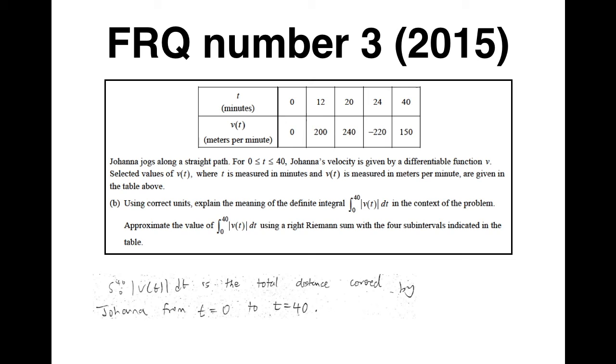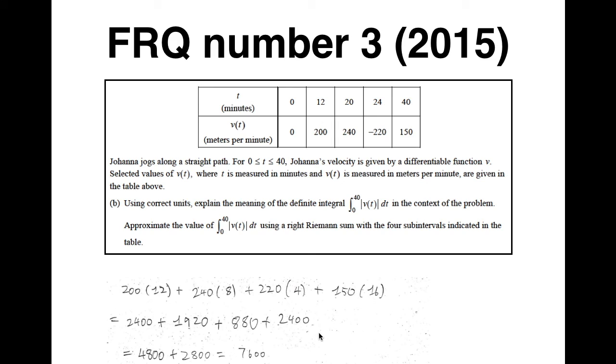Let's have a look at our second student here. Again, concept, units twice, and interval. The concept is the total distance. The interval is from t equals 0 to t equals 40. There are no units anywhere. At least the student should have said that the total distance was in meters. Also, the student should have said that it was t equals 0 minutes, t equals 40 minutes, but at least meters. So here the student didn't earn a point.